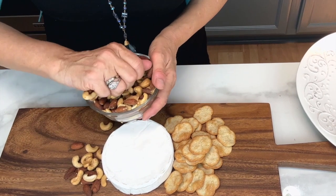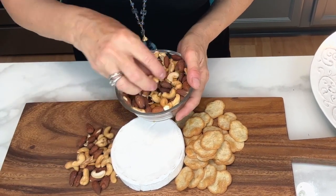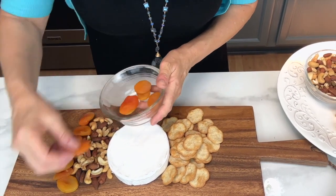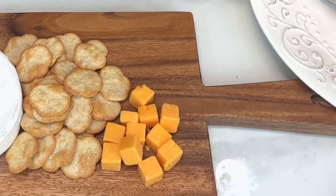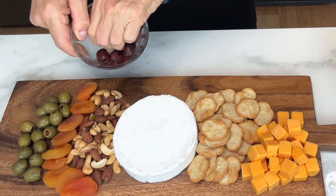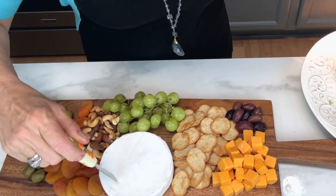You could use walnuts or any kind of nuts — pistachios. I like to also sometimes use candied pecans. And then I'm going to put some dried apricot. I always love nuts with dried fruit. Just arrange it, have fun, whatever you'd like to do. Over here, some olives, some green olives. Over here, some cheddar cubes. You could use any kind of cheese that you like. I like to use vegan cheese whenever possible. How about some black Kalamata olives? And maybe some green grapes. And for the center, I will put a little knife for the brie.